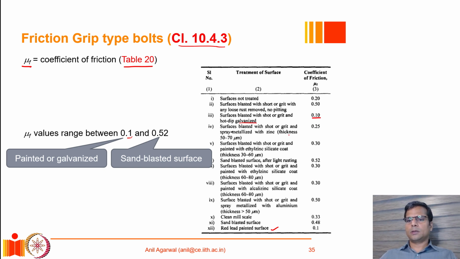then the friction coefficient will be very small, and we can take a friction coefficient of only up to 0.1. However, if the surface is sandblasted, and sandblasted followed by some rusting, in such situations we can see that friction coefficients of up to 0.52 can be taken, which will basically be a very rough surface, and that will increase the slip resistance. So these coefficients can be taken from this table.